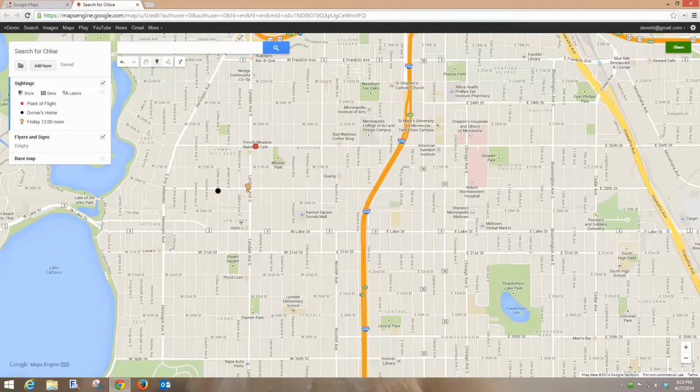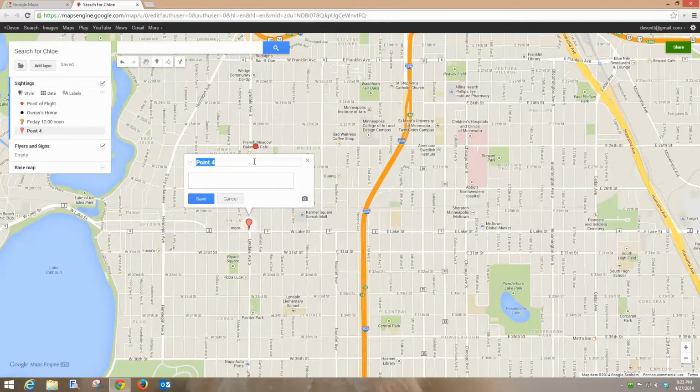Let's mark a confirmed sighting. Again, we grab the pinned icon and we place it where the sighting was. Let's say it was down on Lindale and Lake. And this one was same day, Friday, later on in the afternoon, 5:30 p.m. And this was called in by a gal named Susan. And her phone number.